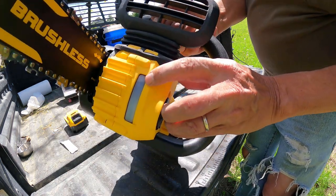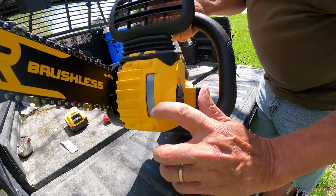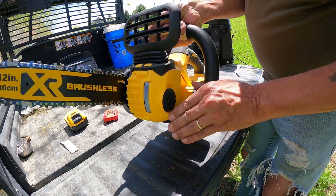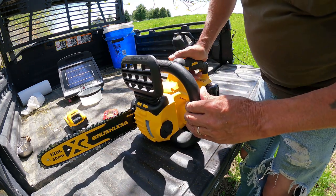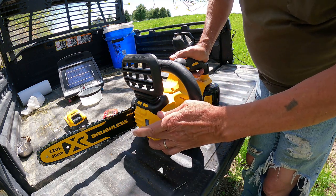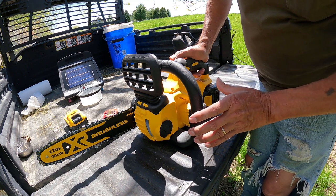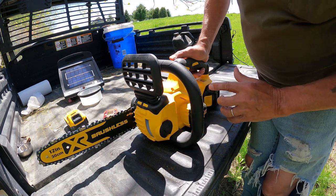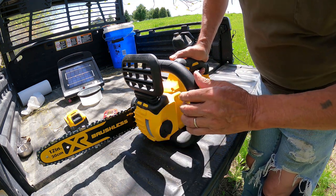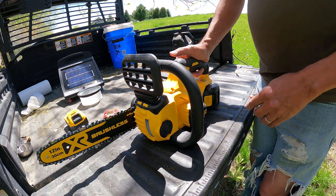It's going to be kind of hard to see. You could see that bubble right there. This is full of oil, and it has a little hash mark down here. That's when you're supposed to fill it. I've been kind of worried about that, because on a normal chainsaw, whenever you fill the gas tank, you fill the oil, and you're never going to run out of oil as long as you do that every time, because the gas tank is always going to run out before the oil runs out. With this, you just have to keep checking, and hopefully I'll remember to do that. All right, let's go try cutting some stuff.